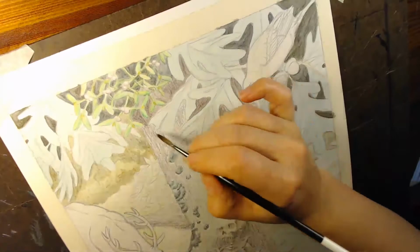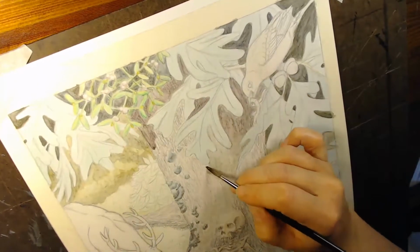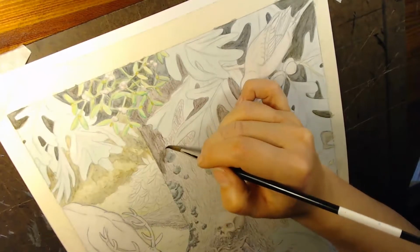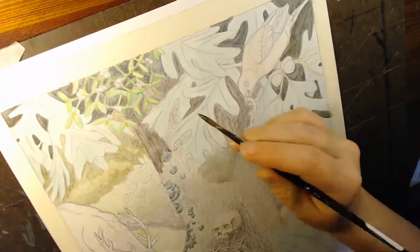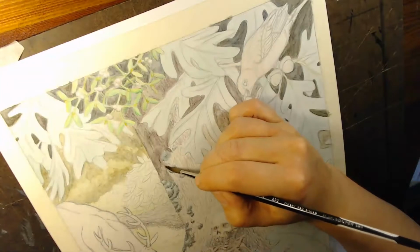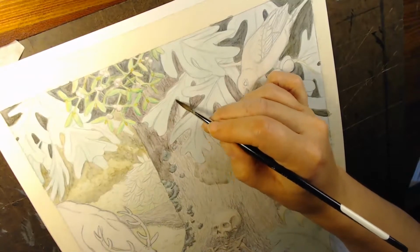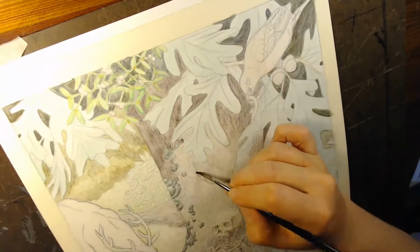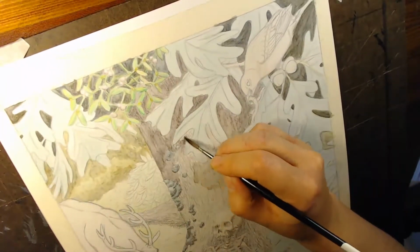Now I've got to start trying to work this down in here. If you keep it a little extra wet like that too, that can help. I have that a little bit wetter than I would normally keep what I'm working on, but since it's a larger space, it's less critical that I keep it under as tight of control as I do in these little areas. So it's okay if it's a little bit wetter. I just don't want it to dry and have that nasty jagged edge. It's not what I want.